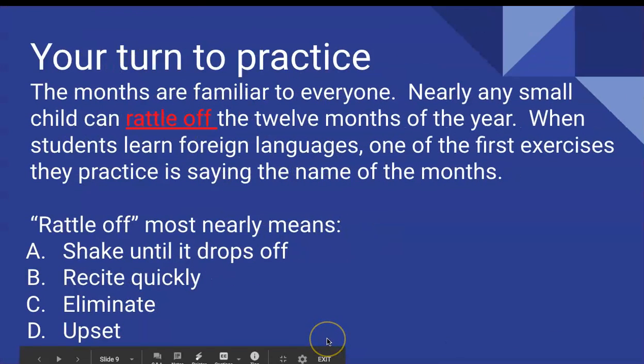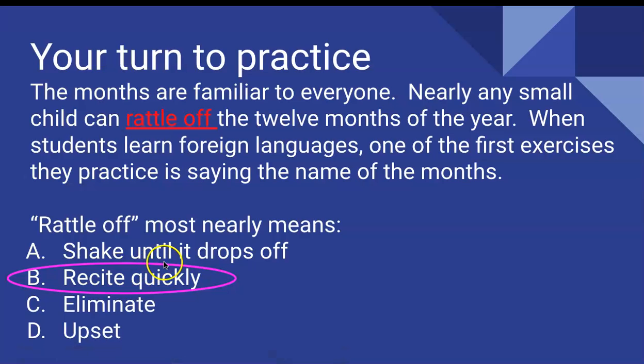Now what I want you to do is I want you to try figuring out the definition of this term or phrase on your own. So at this point, you can pause the video. Alright, so the answer for this rattle off is going to be quickly recite, or recite quickly, talking about the 12 months.